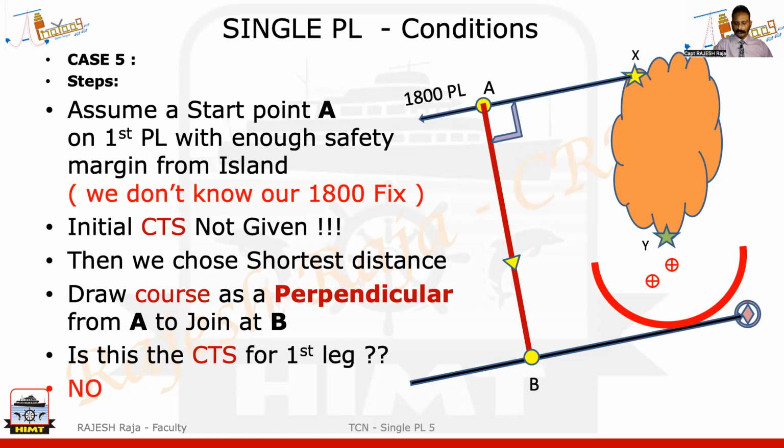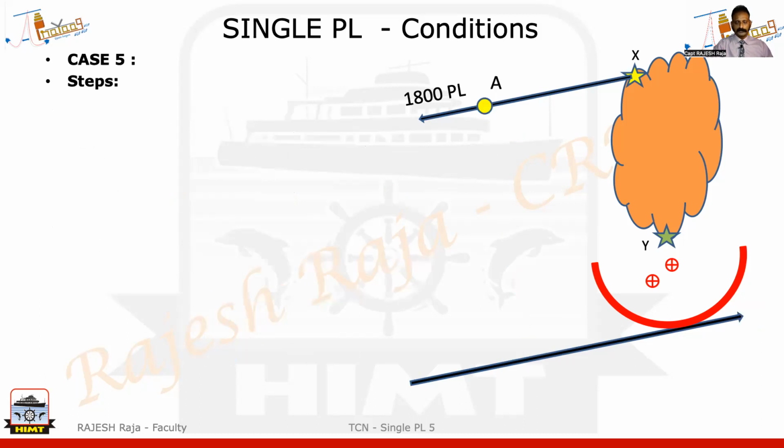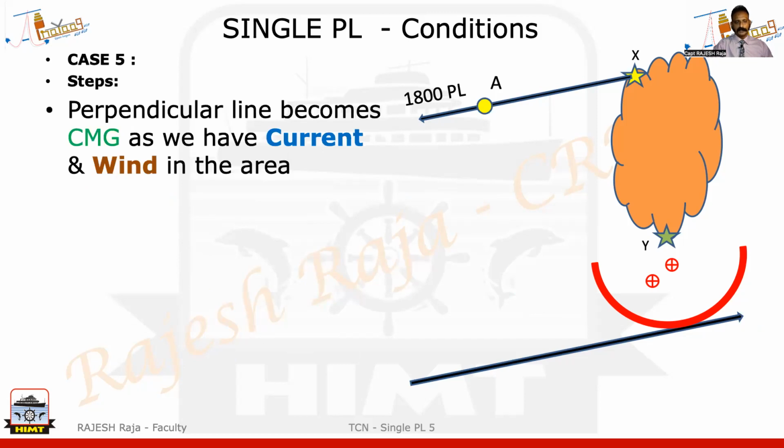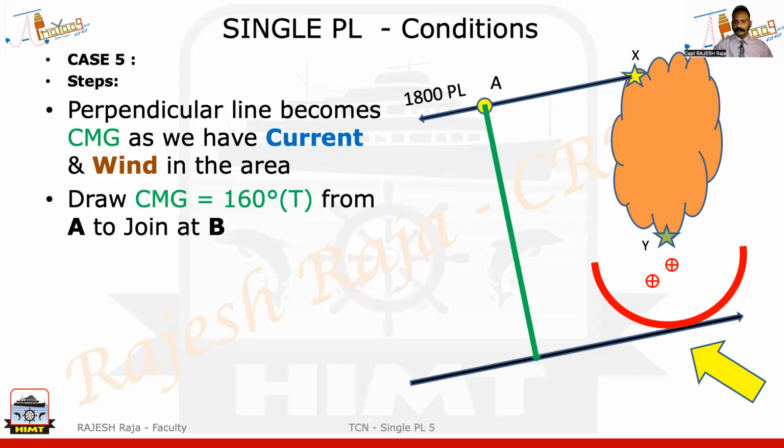The answer is no, because I have forces, and this time I have an additional force. I have the current as well as wind. So I have to use a method where I'll be catering to both current and wind and getting a single course to steer. I've shown you the wind coming from the southeast direction, creating a leeway of 3 degrees. You can see a big arrow on the right side bottom. Now this perpendicular that I draw is obviously going to be 160, which is 90 to 070. And this is going to be my CMG track to arrive at Bravo. So how do I maintain this particular track, that means the vessel's position on this track?